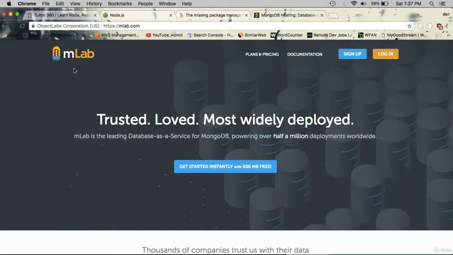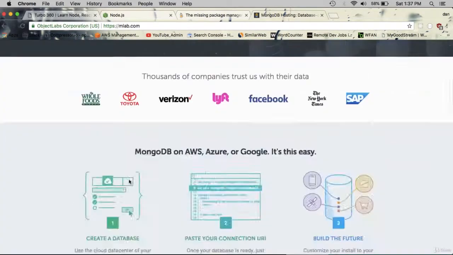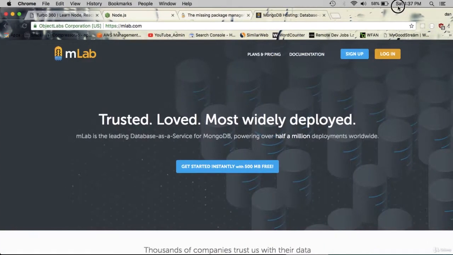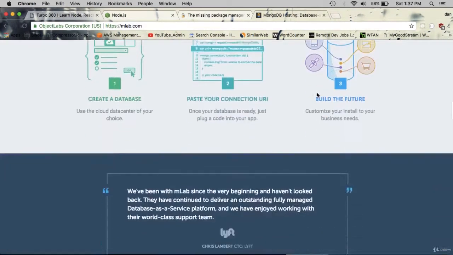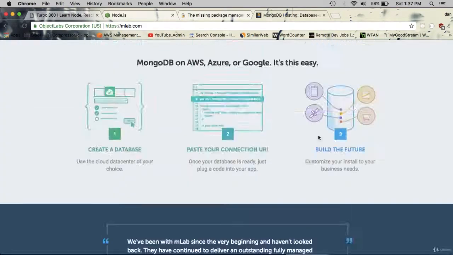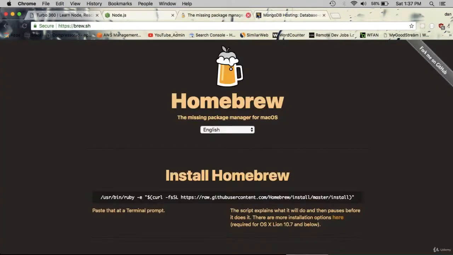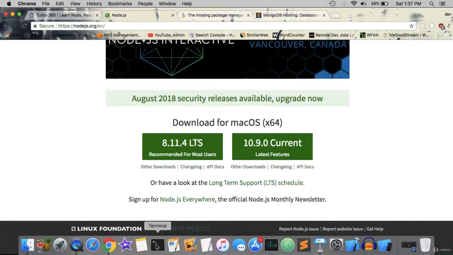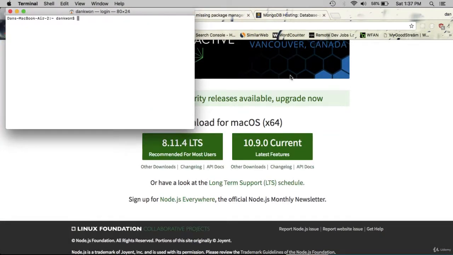And you're going to need an account on MLab for live deployment. So when we deploy our project, it's going to go over here on MLab. This is also free, and it's a very strong, robust service for hosting your Mongo servers. So this is a good service to use for your Mongo deployments. And that should cover our installation requirements. Let's go ahead and test that real quick. So open up your terminal.